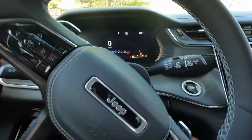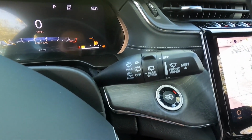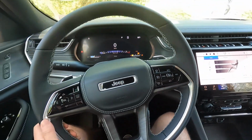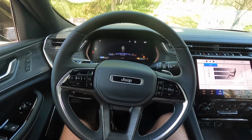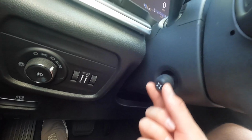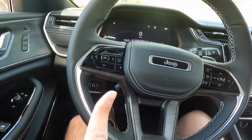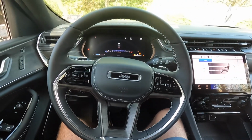That is what the turn signal sounds like. This is your windshield wiper control stock for the front windshield wipers and the rear wiper. Bouncing back to our steering wheel, you guys do get a power tilting and telescoping steering wheel with your control being on the bottom left hand side of the steering wheel, located about right there. That is what the steering wheel looks like.